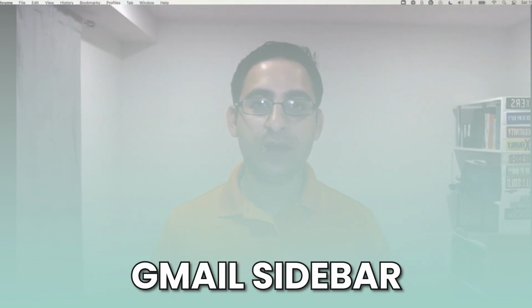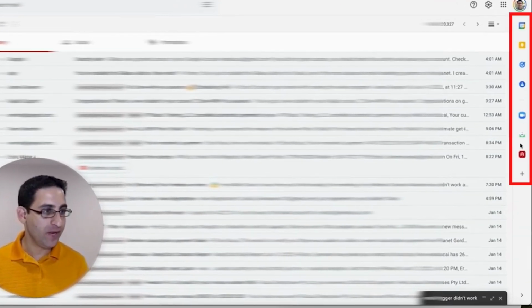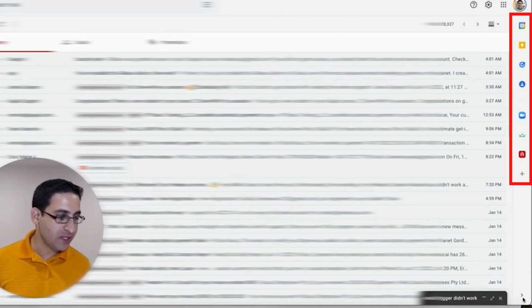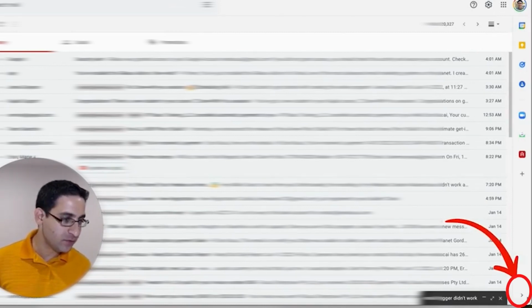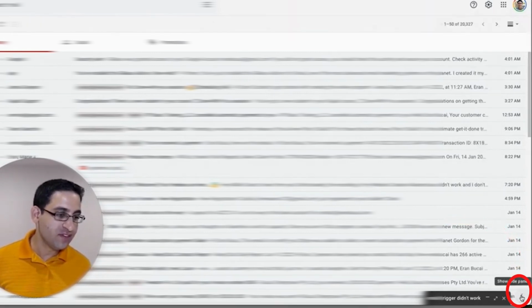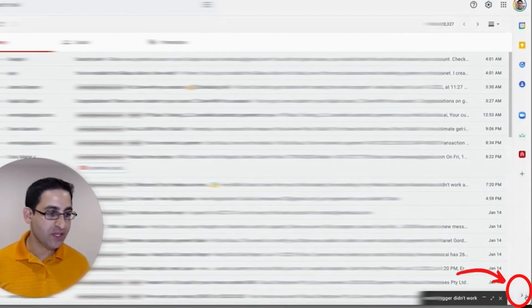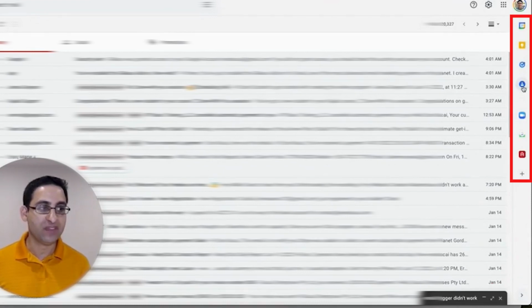The next thing I want to show you is the Gmail sidebar. Now, the sidebar, when you're in your Gmail account, which by the way, I do recommend you use Gmail, you see here on the right, there's a sidebar. Now, you may not even have one because you need to actually create one. Now, if you look here at this button right here, this little guy, it says hide sidebar. So let's just say I hide it. This is probably what you have. So this is so little, you may never have noticed it. But when you click on it, you actually have a sidebar of different things.